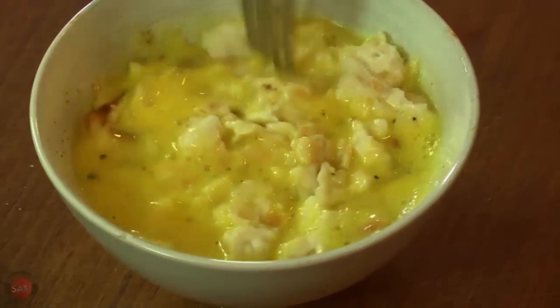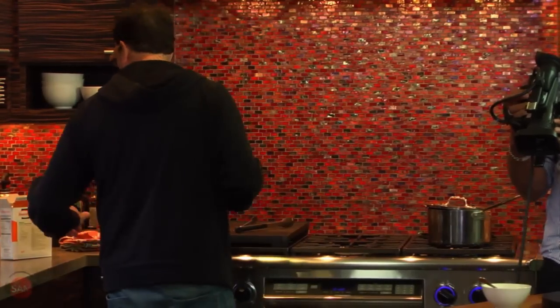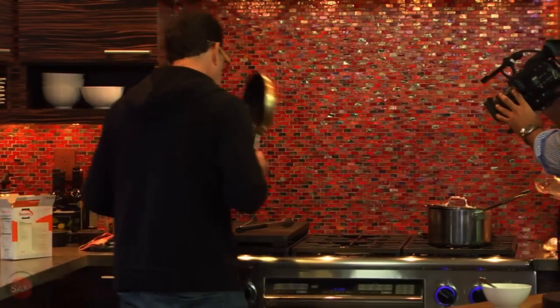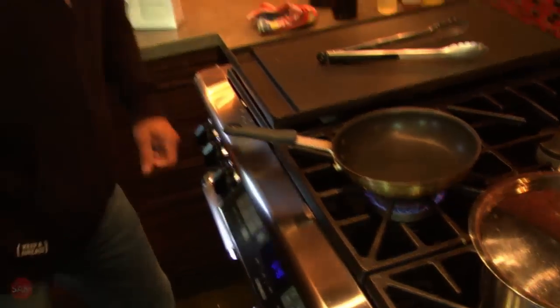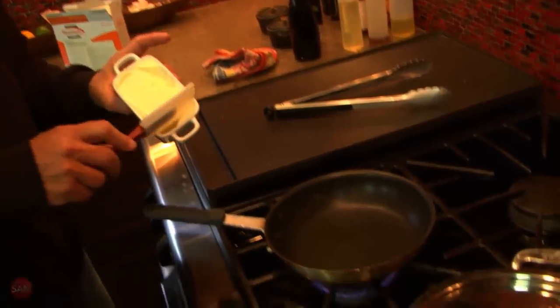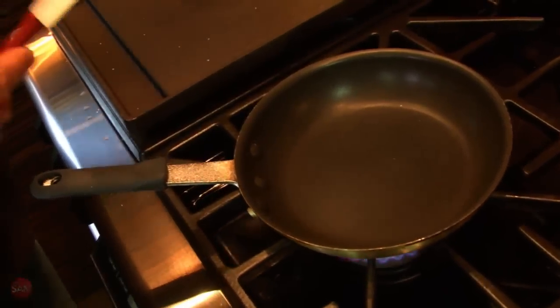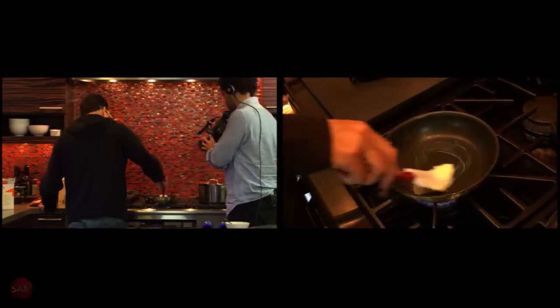That easy. Two eggs, one piece of matzah. It's all good. The pan should be hot. Like this, could be a little bit hotter. We'll put a little butter in, right here. Let this start to do its thing.